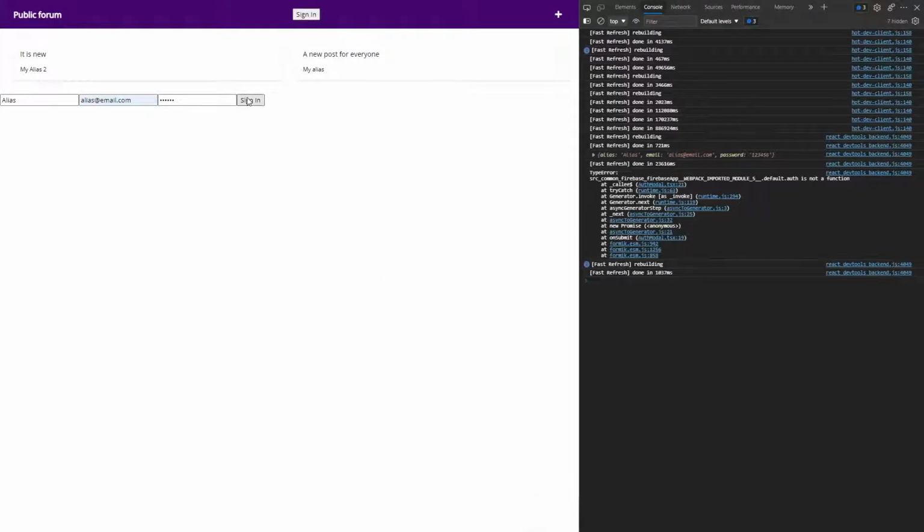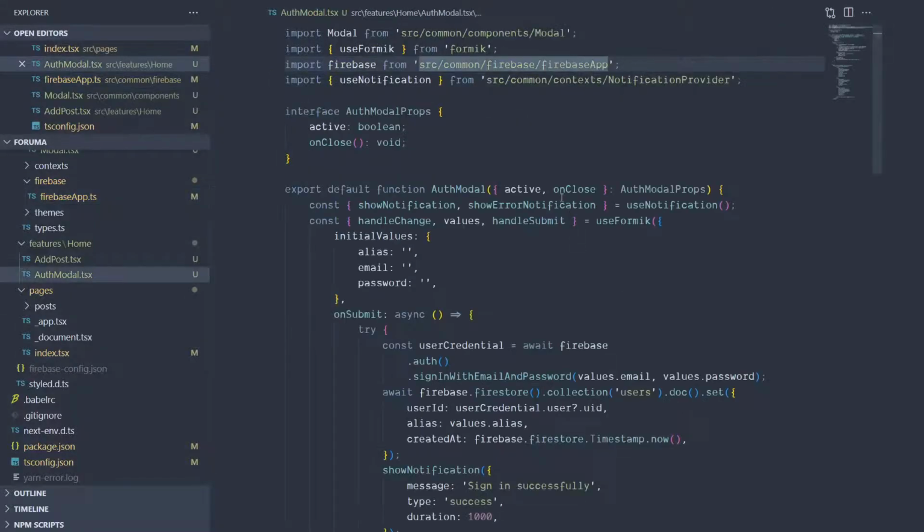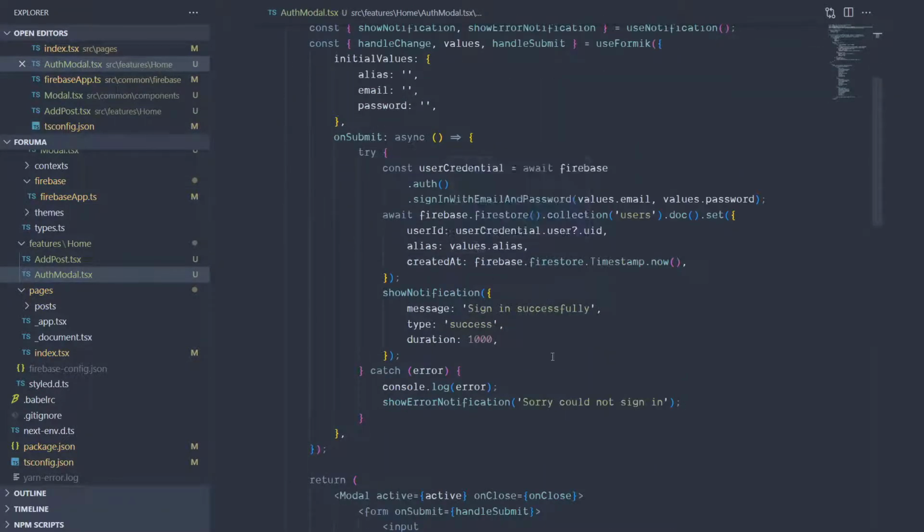Okay. And we hit that, so well, it was able to sign in. Oh, yeah, right. So user not found, right? So what we're doing, we are signing in with an account that doesn't exist yet, right? So we are going to make modifications here. In this case we're trying to sign in, which doesn't make sense. So this should have been for creating a user, right?